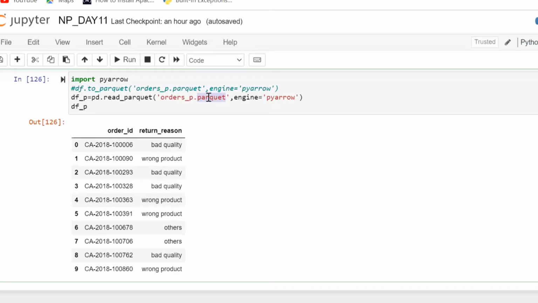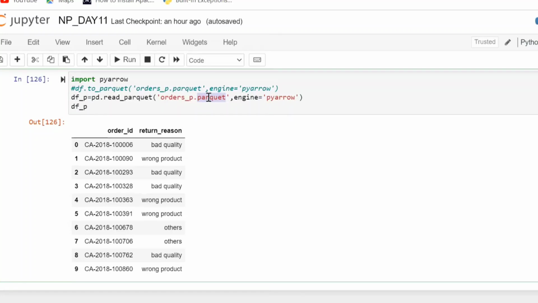First, it is secured. You cannot just open the file and read it, whereas a CSV file you can just open and read. From a security purpose it is good because it is a compressed format, and you won't be able to see the data by just downloading the file. Second, it takes less space.